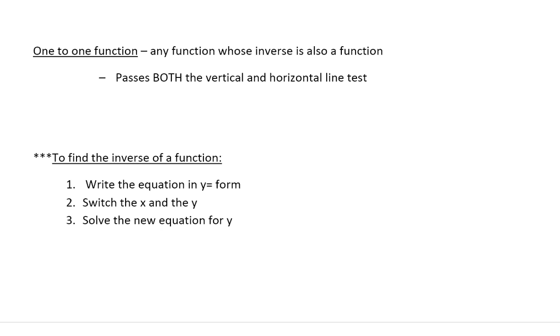So now the steps here. When we're given an equation and we need to find the inverse of it, please write these down in your notes. Step 1, write the equation in y equals form. This would especially be true if it was written in function notation and they had f of x equals the equation. So you remove the function notation and put it in the y equals form. Then you actually literally pick up the x and y, switch their locations, and put them back down again. So you truly are switching the domain and the range. And then you solve the new equation for y.